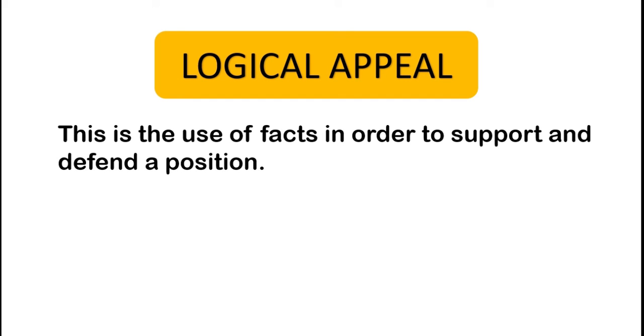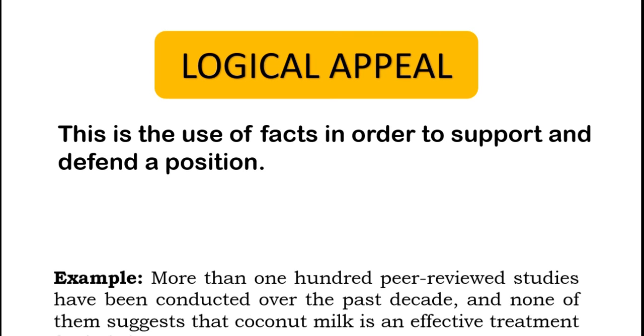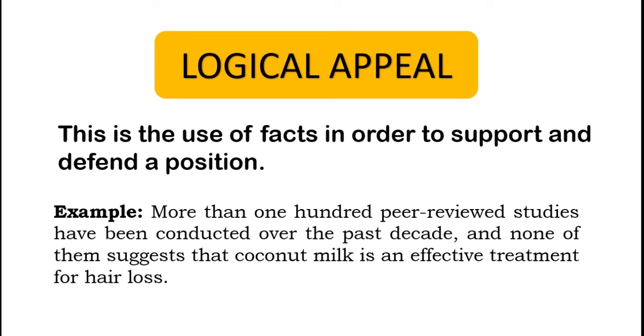This is the use of facts in order to support and defend a position. This means reasoning with your audience, providing them with facts and statistics, or making historical and literal analogies. It persuades the audience by targeting their thinking. An example of which is more than 100 peer reviewed studies have been conducted over the past decade, and none of them suggests that coconut milk is an effective treatment for hair loss.